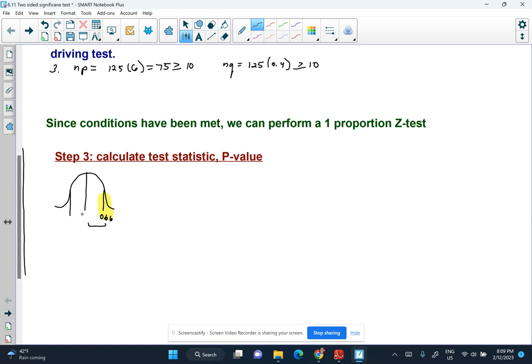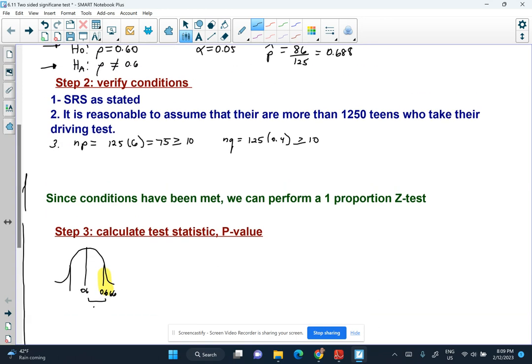So let me just correct this. Wait, hold on. I wrote down the wrong thing. So this is a difference of 0.088. And so to get this lower value, what you're going to do is go 0.6 minus 0.088, and you get 0.512. And again, you do this for a two-sided test because you don't know which direction. Don't forget, you have to determine your alternative prior to collecting your data.